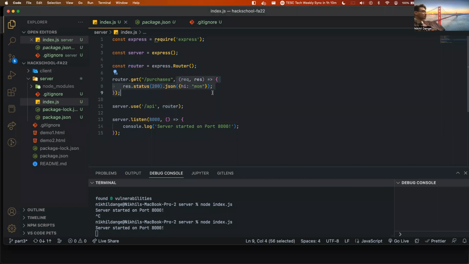So then it's firing this callback function. Remember, that's how callbacks work in JavaScript. For our response, we just want to send a status of 200, which means okay, this was a successful GET request. And we're attaching some JSON to it that says "hi mom". You can say whatever you want and it'll return that. We're just saying this for now because we don't actually have data yet.